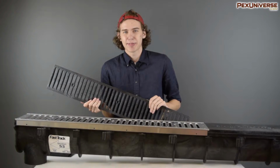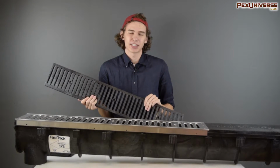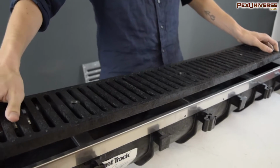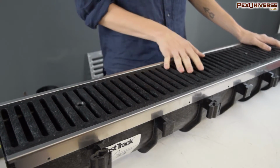Finally, there's UV stabilized HTP plastic, which while it's still very strong, probably won't hold up over the entire lifetime of the trench if it's under constant traffic. However, it's significantly more affordable than metal grates and is still pretty much perfect for residential applications.